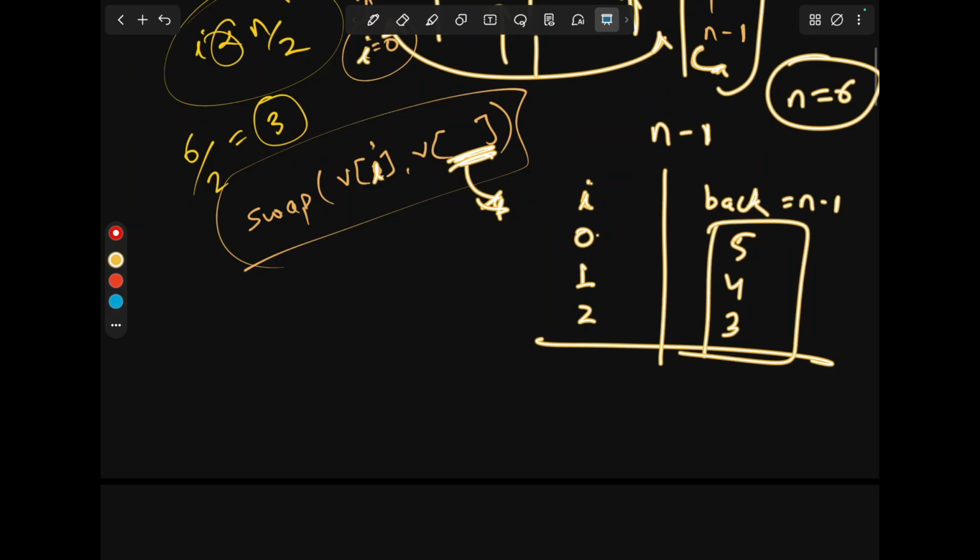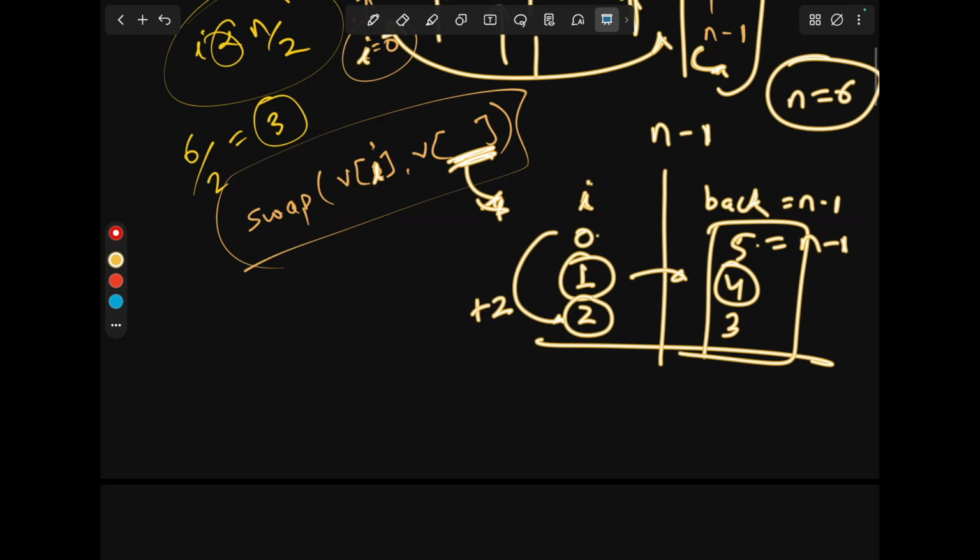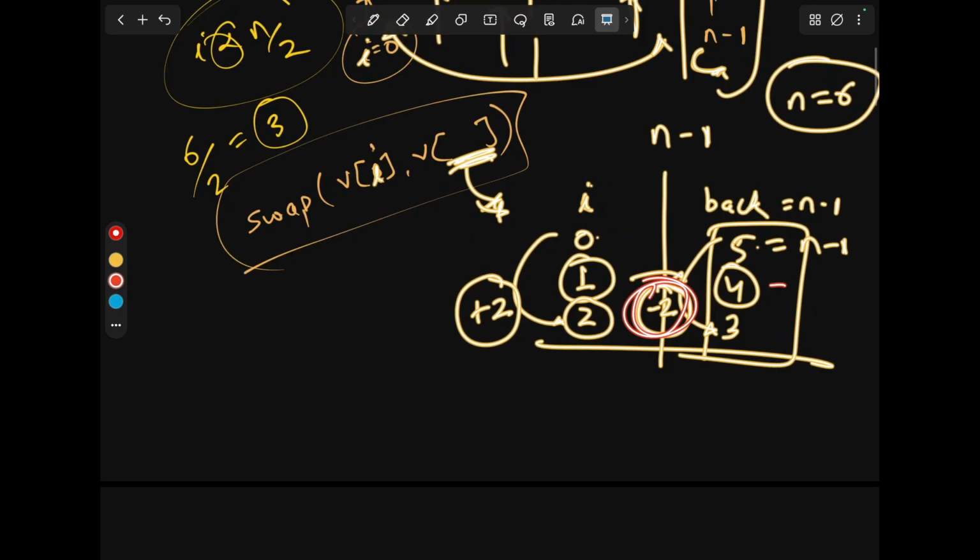Means at I equals 0 we need 5. So for this 5 we can say it is n minus 1 itself. For 1, here we are increasing by 1, here it is decreasing by 1. From 0 it is increasing by 2, here decreasing by 2. So we can say in I we are increasing by some number, similarly we are decreasing by the same number from n minus 1. For 1 we are decreasing by 1, for 2 we are decreasing by 2.